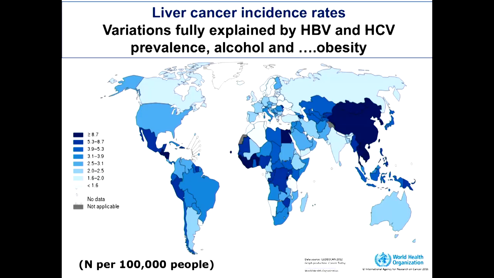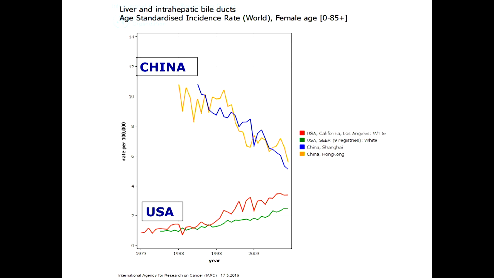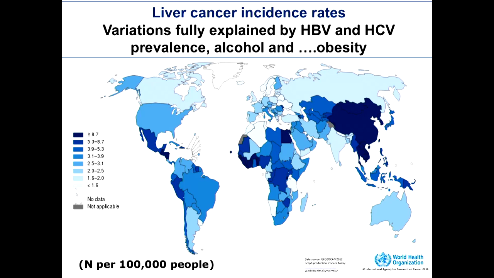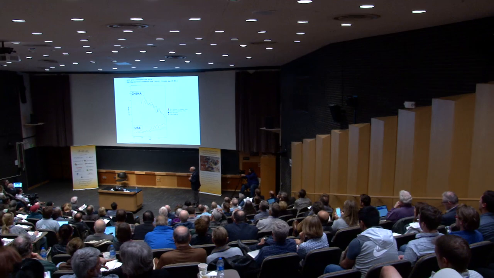A completely different cancer is liver cancer, which has something like eight or nine-fold — 800% — higher incidence in China, parts of Africa, and parts of South America. With huge trends, it's coming down in China and going up in the USA. Basically with hepatitis C virus, hepatitis B virus prevalence and diffusion by age, along with alcohol, and more recently obesity, we can understand where it comes from. In the US it's going up because of obesity; China is coming down because the prevalence of the virus is decreasing.